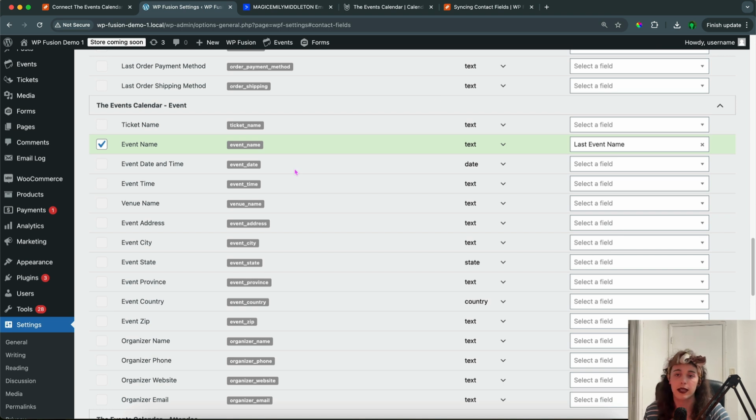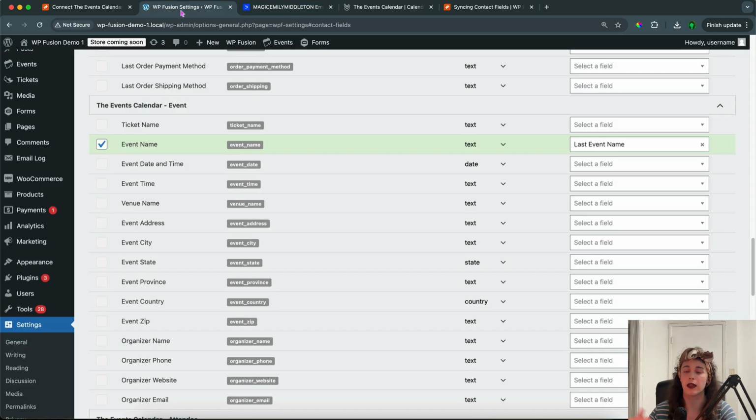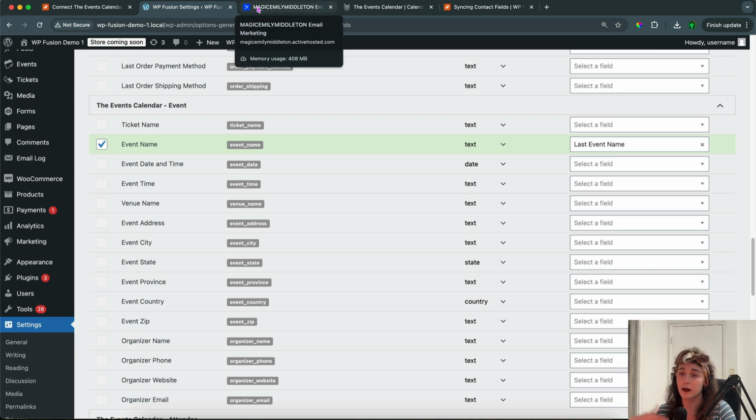We can send information or use automations to send people follow-ups and say, if the last event name is one of these names in an automation in our ActiveCampaign, one of our older event names, and we'll slowly over time add more of our old outdated events into this automation, then we want to send you a follow-up email to try to re-engage you and bring you to another event.